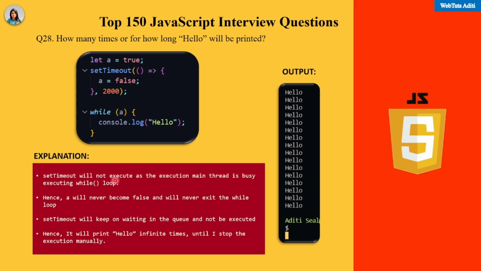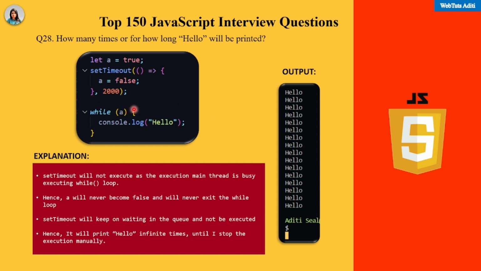The timeout will not get executed as the main execution thread is busy executing the while loop. Hence, A will never become false and will never exit the while loop. The timeout will keep on waiting in the queue and not be executed. Hence, it will print hello infinite times until I stop the execution manually.